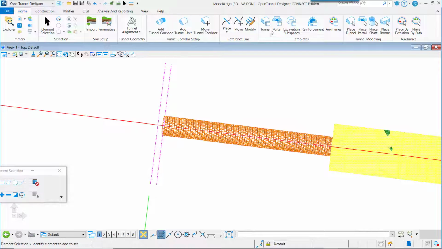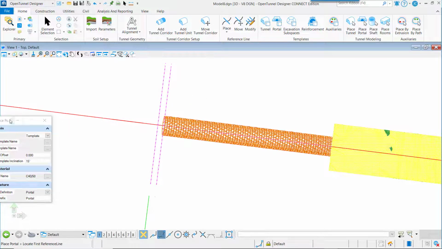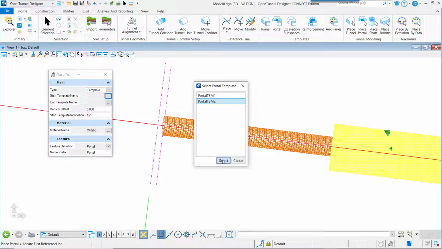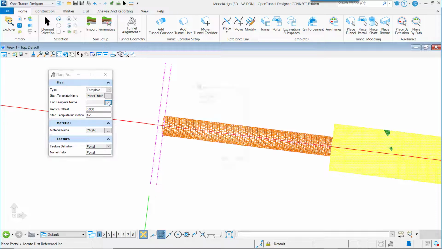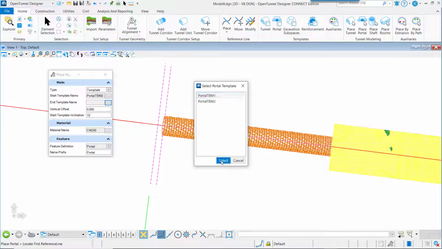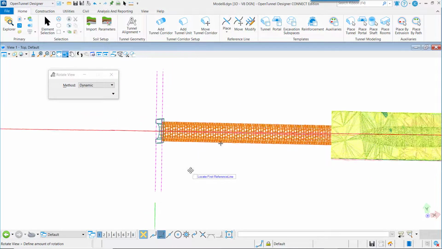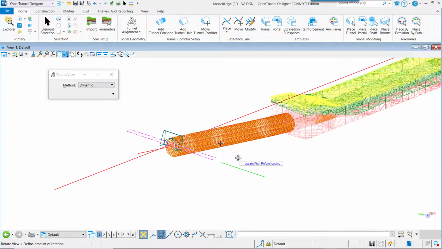Then I define a new reference line to define the beginning of the portal and using the one existing for the end of the portal. So I define one portal, the largest one, as beginning of the opening, and define the second one with TBM1, which is smaller, and it creates a 3D element representing my portal.